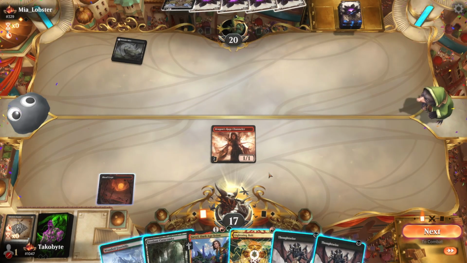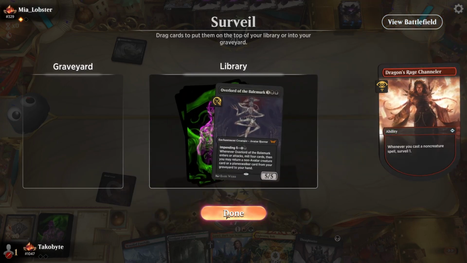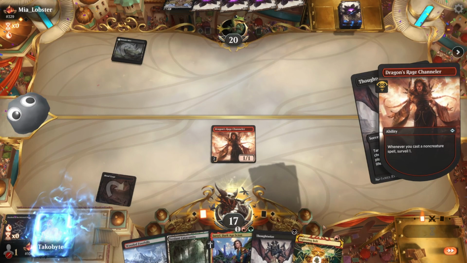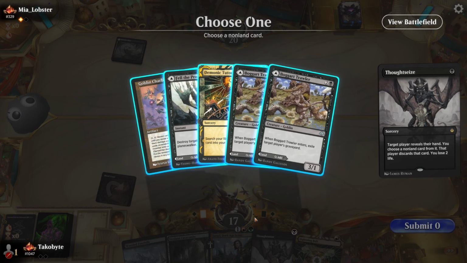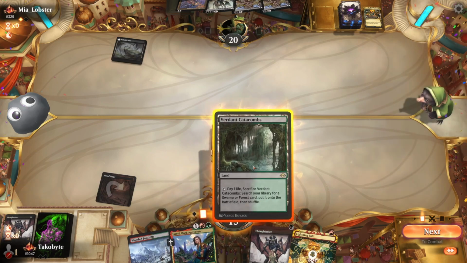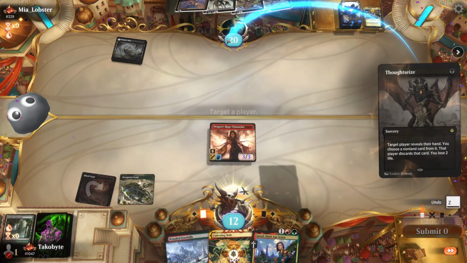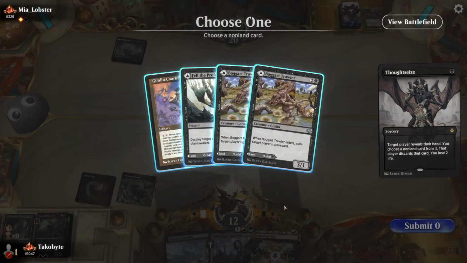Oh wow. Not a lot going on, huh? Might actually keep that. Actually, no. So we want to get rid of Demonic Tutor and Charbelcher, I believe. I'll keep that.